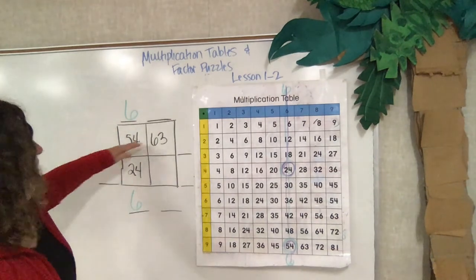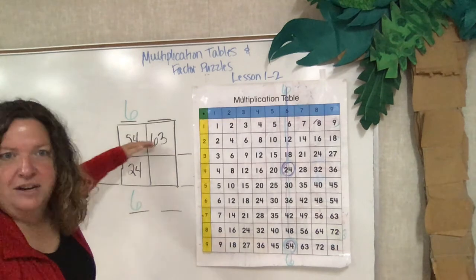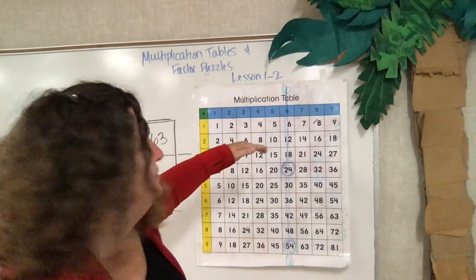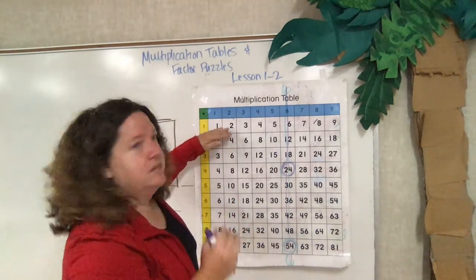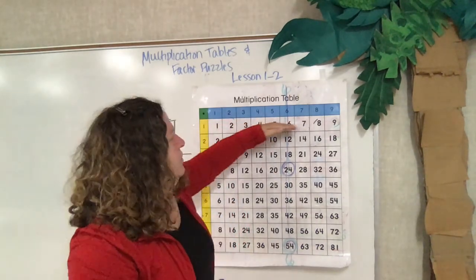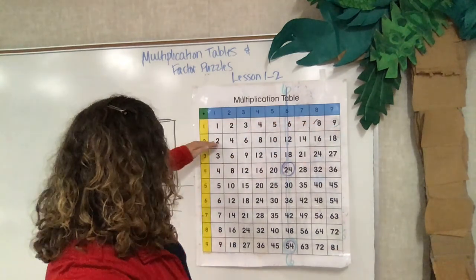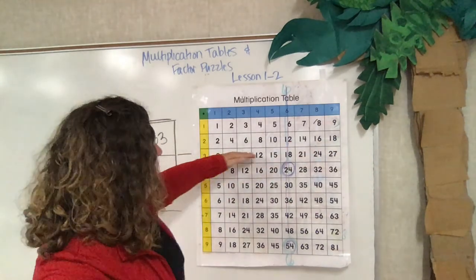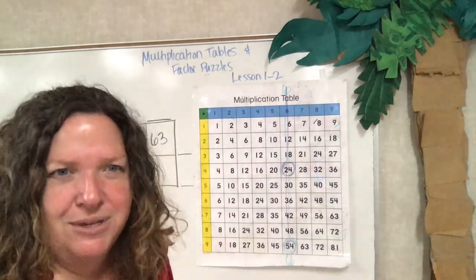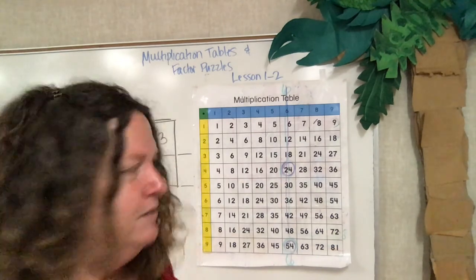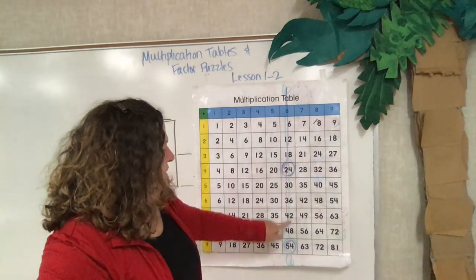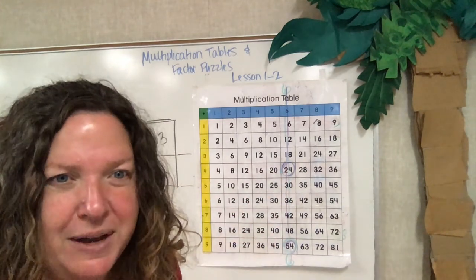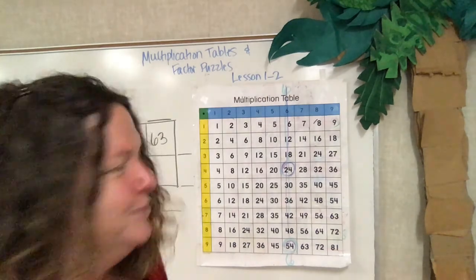Well, I hope you're thinking, hey, we could find the row that has 54 and 63 in it. Sure, we could. Now, do we want to have to start at 1? Do we want to start and go, well, it's not in the 1s. Well, I don't see 54 and 63 in the 2s. I don't see it in the 3s. We absolutely could do that. But if I already know that we're looking at 24 and 54, and I'm looking for a row to solve a factor puzzle, I have a clue.